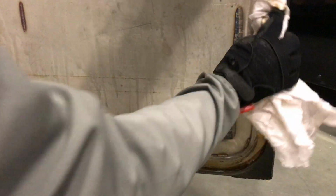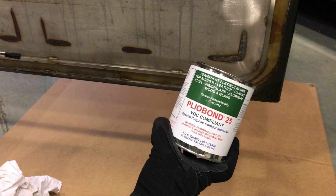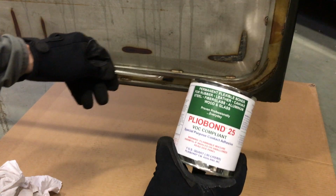Now that the old gasket is completely removed, use some acetone and a rag to completely clean the surface. Brush in the plyo bond around the entire door.